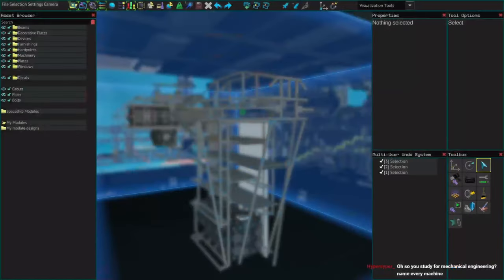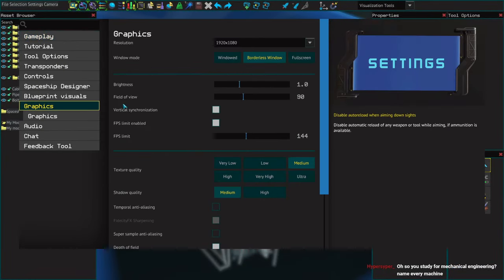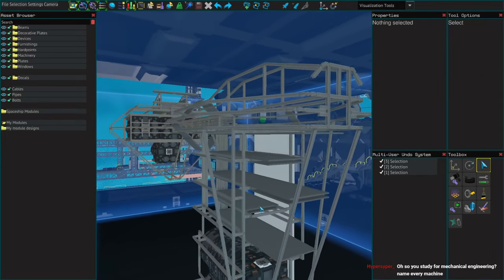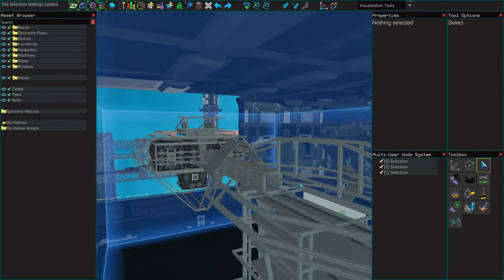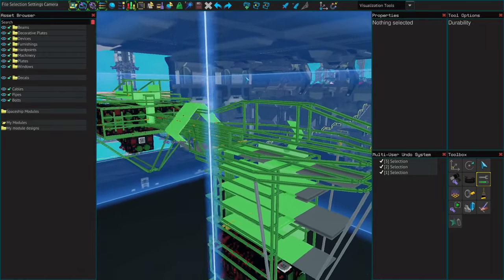So here, let's switch over. And I forgot, sorry, I was taking screenshots. We got our beautiful depth of field on. Oh, I study mechanical engineering. Name every machine. Oh, buddy. Don't even get me started.